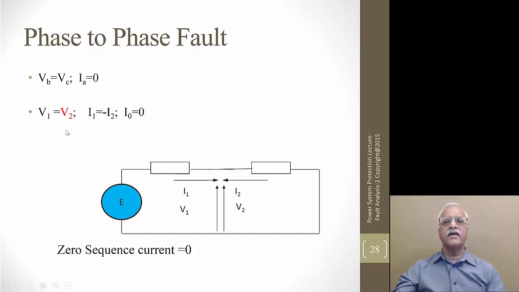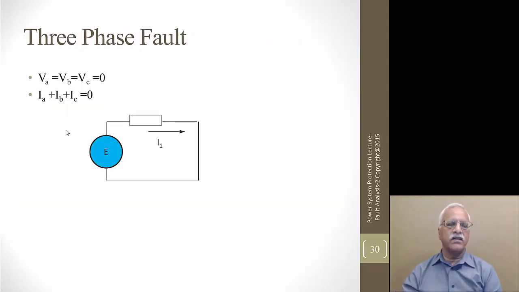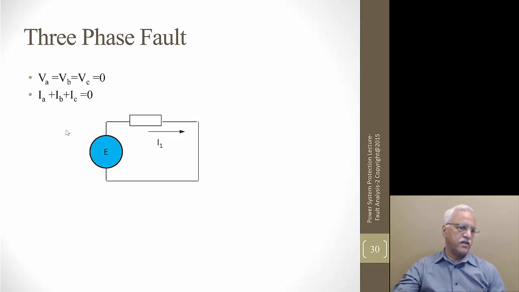You can look at network protection and automation guide, and then try to solve these yourself to get a better understanding. Similarly, phase to ground fault, the negative sequence and zero sequence networks come in parallel and get connected in series with the positive sequence, and then you can calculate the currents. In a three-phase fault, there is no negative sequence, there is no zero sequence, and it is same E, and then Z1 you put a short, and I1 is E divided by Z. So it is same as the fault current is equal to the phase current.